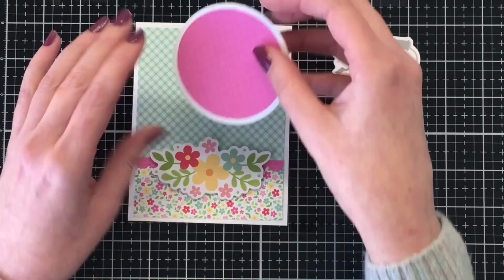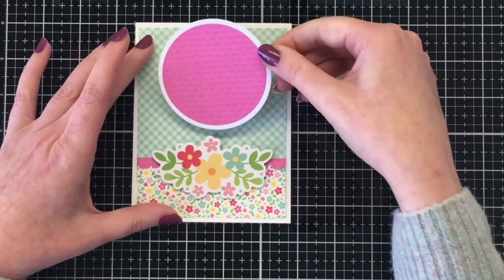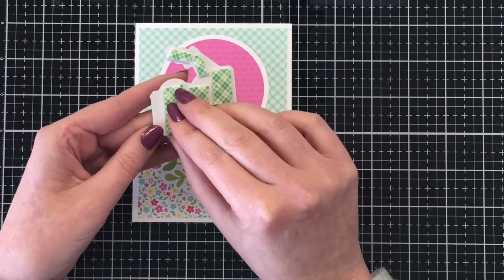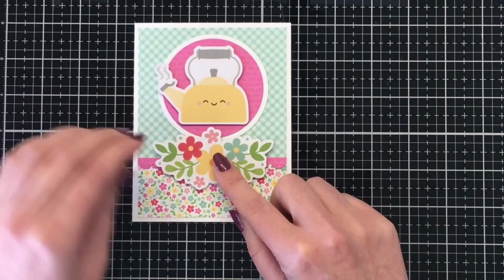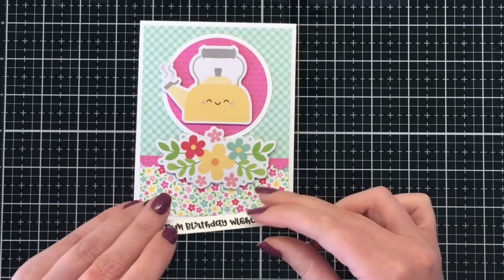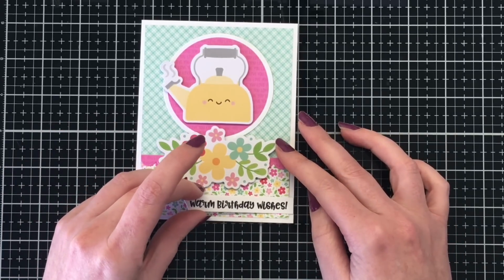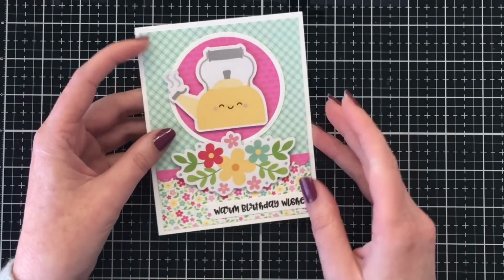So I am going to use that flourish just above the border, and I have that up on some foam tape as well as the little kettle. So I'm going to center the kettle onto the circle, and then I'm going to use the sentiment warm birthday wishes. I thought that worked well, given you can boil a kettle and it would be warm. I don't have a lot of tea stamps or anything like that, so this was, I thought, the closest. And here's another look at that card with the sketch.